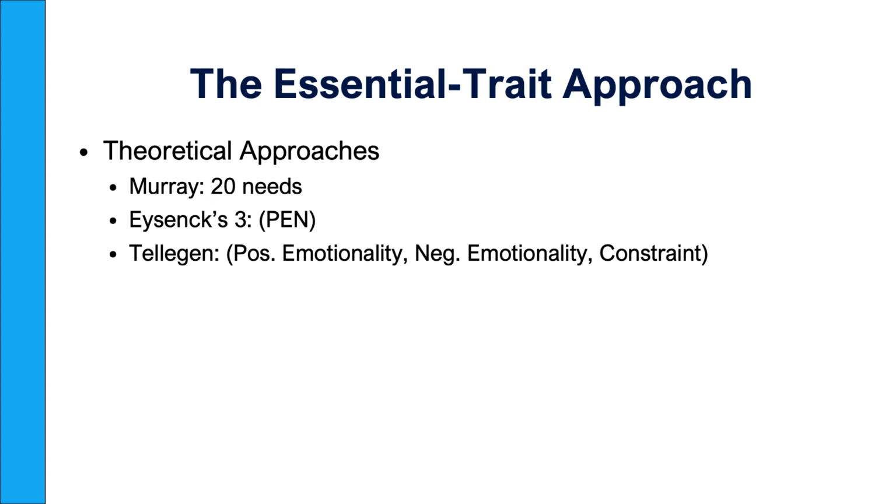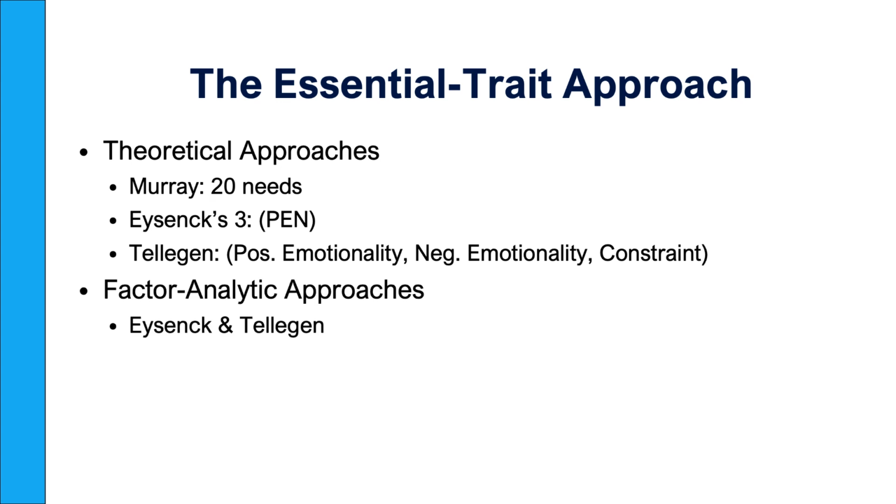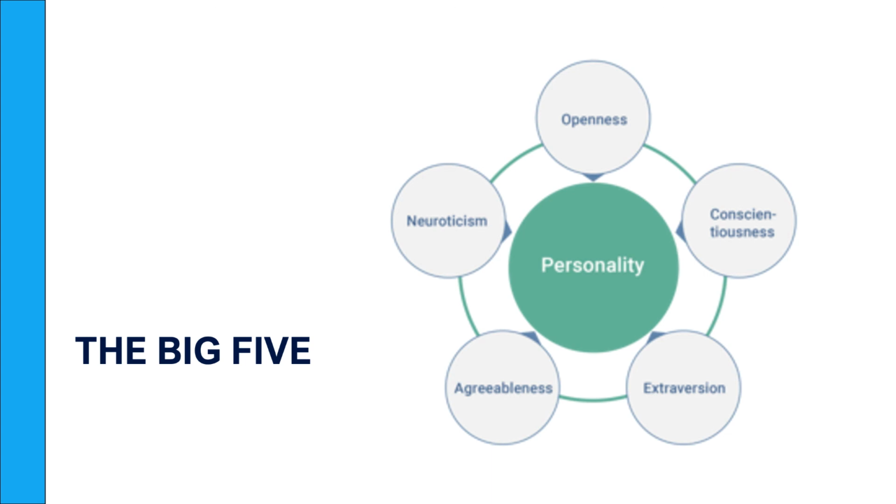Other researchers have used the factor analytic approach, including Eysenck and Tellegen, Cattell, who I'll talk a little bit more about, and others. And other than Cattell, the general consensus of how many traits are needed to capture all the important dimensions of personality all seem to center on the number 5. 5 factors, or 5 broad traits, seems to be what has been identified in study after study that has used factor analysis to determine the most important traits of personality. And I'll talk about those in the next lecture.